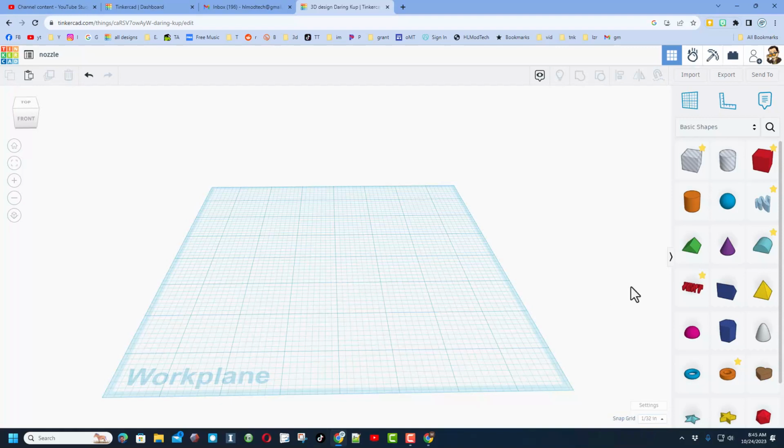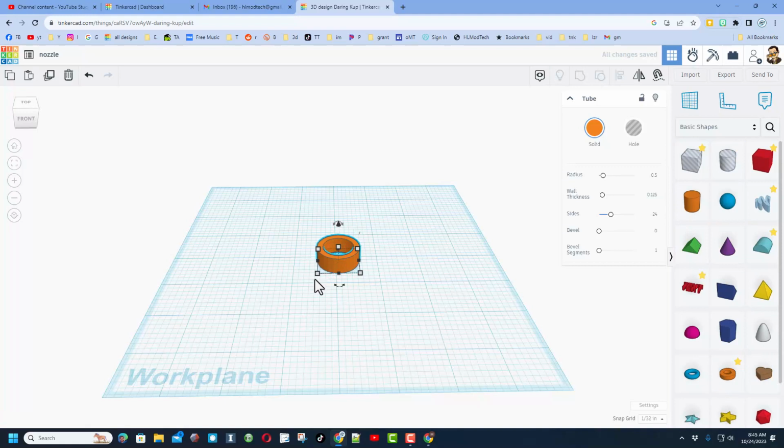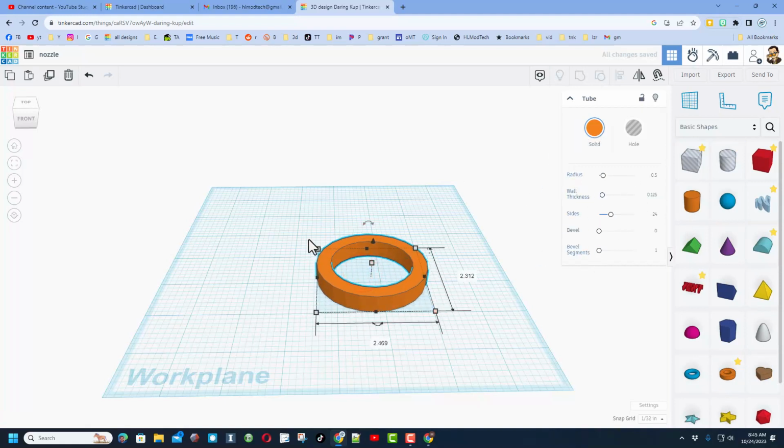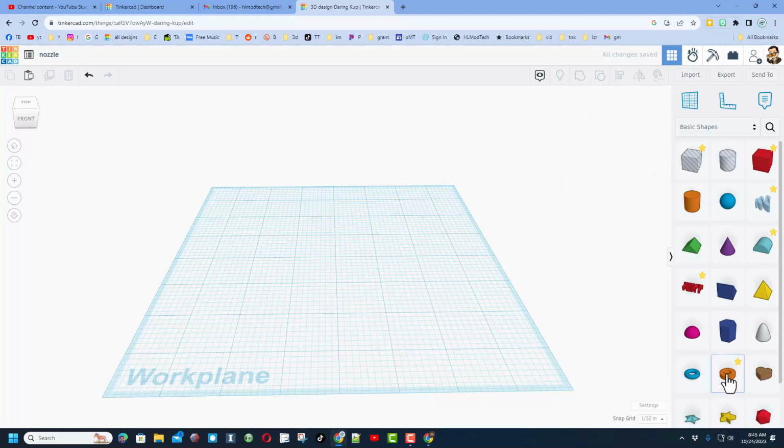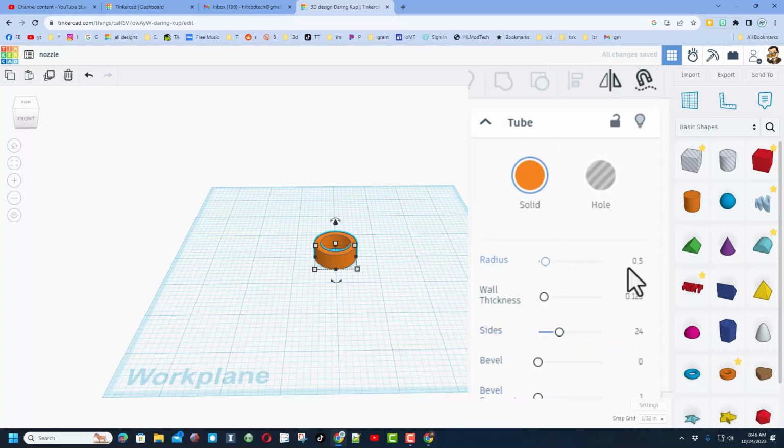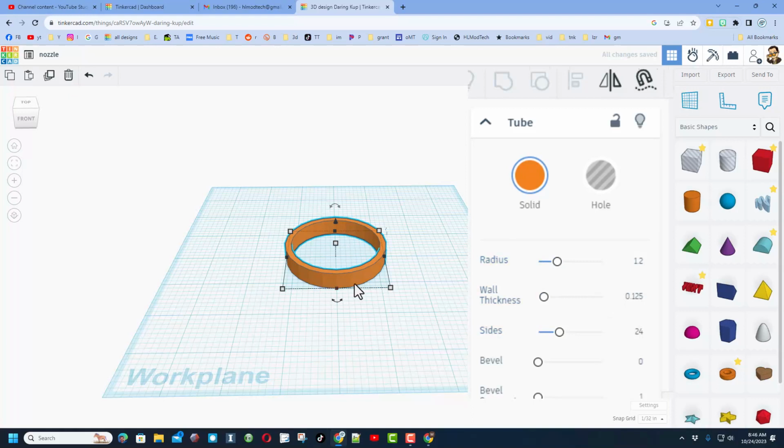Now, like I said, the design was a nozzle. So right now I'm going to make a plate at the bottom so that it could plug into a hose. I'm going to do that with the basic shape called the tube. When the tube comes out, don't stretch it. This breaks the parameters. So I'm going to delete that one and I'm going to bring it out again. And instead, what I want you to do is go over here and change the measurements. So if you knew your radius for the whole design was 1.2 inches, you press enter and it snaps to that measurement. The wall thickness also is in inches.